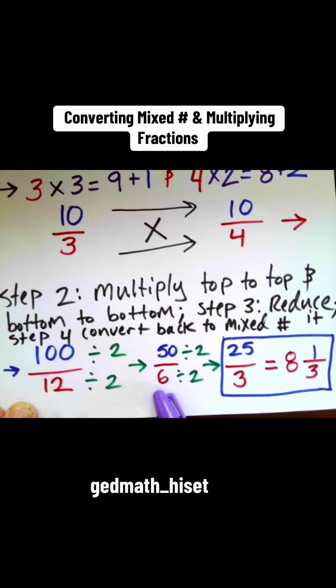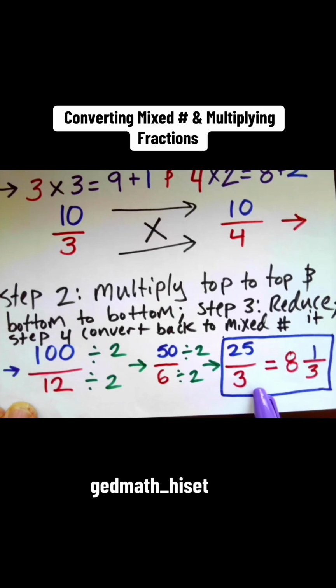So we have a reduced fraction, 50 over 6, or 50/6. I can divide 2 into 50, and I can divide 2 into 6. So I'm going to keep going. 50 divided by 2 is 25, because 25 times 2 is 50. And 6 divided by 2 is 3, because 3 times 2 is 6. So these are inverse operations I'm showing you. 25 over 3, is there a number I can divide into top and bottom here? I don't think so. So what I'm going to do is simply convert this improper fraction into a mixed number.